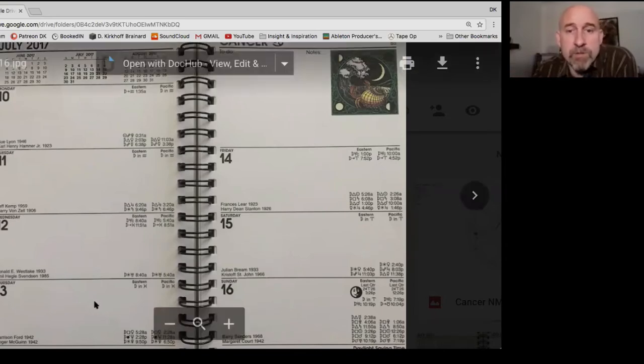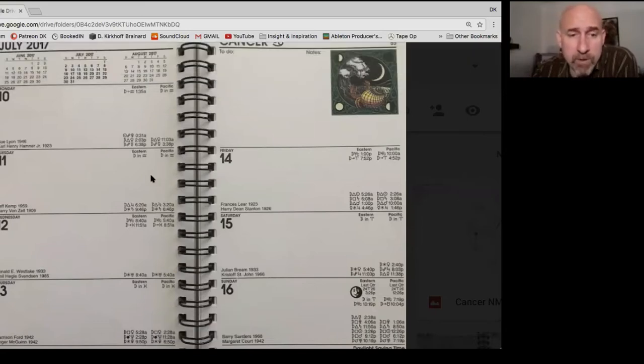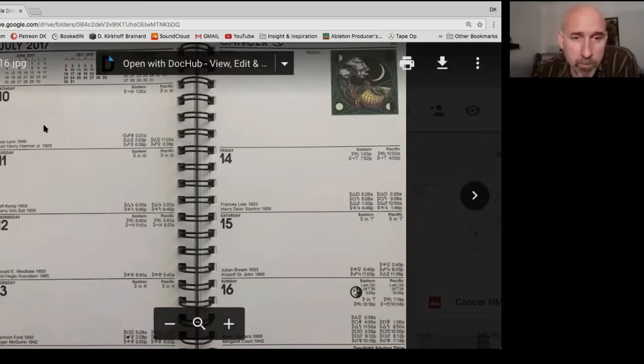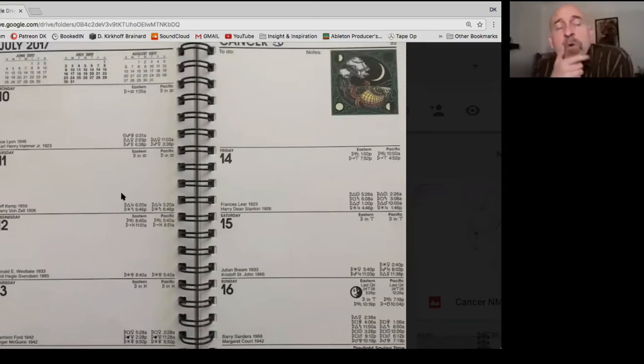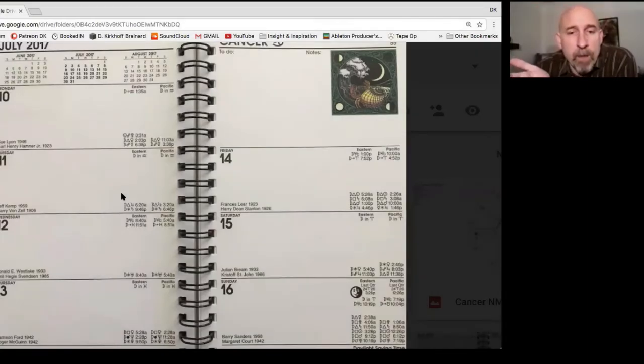So what this does is it shows you the major aspects for each day of the week, each day of the year. And then it gives you birthdays and stuff like that. But tracking the moon, I think, is really useful on a lot of levels. So one thing that this tells me is on an emotional level, the moon out in the sky, wherever it is at the current moment, is going to have a gravitational kind of influence on everybody's feelings.